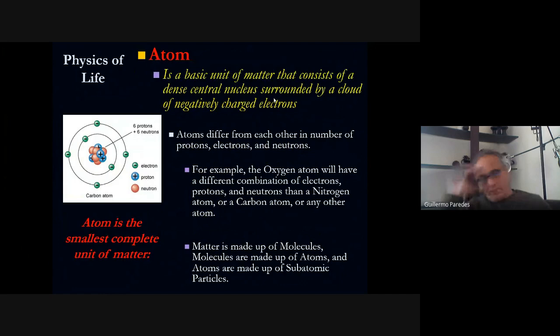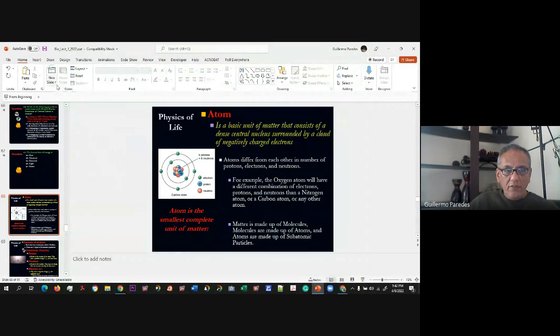Okay? For this, I'm going to start doing the introduction for next class. Next class we are going to talk about bonds, like ionic, covalent, polar, covalent, non-polar, so you need to be alert on that. So let's start doing this. We are going to talk about isotopes. That is very important for medical uses. So that's why we are talking about atoms.